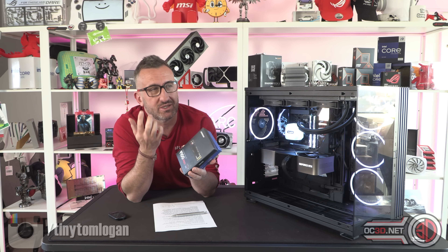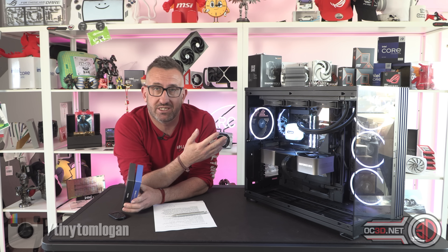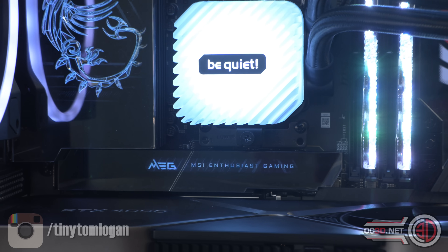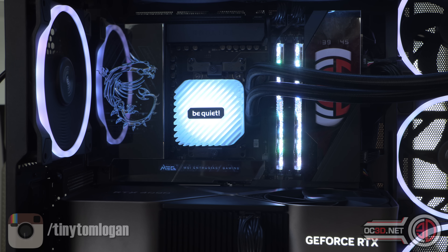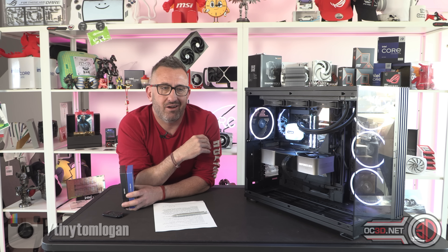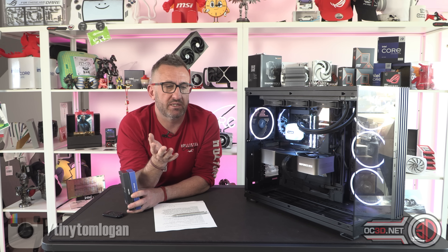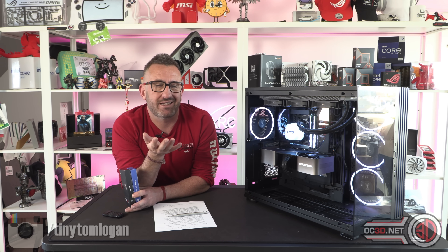The included heatsink isn't that big because it's designed to still be able to fit in your Xbox or laptop, but modern motherboards have fairly fancy heatsinks built in, like the Godlike I'm using here today. That was one of the things I noted about the Sabrent drive specifically, which used the Fison E26 controller — I reviewed the two terabyte and four terabyte models — that it did not get hot with normal motherboard heatsinks. You didn't need fans blowing on them. Corsair had one of those 700 drives, a PCIe 5 drive with a fan on the side, which was needed to keep the drive cool, and it felt like we'd stepped back in time.